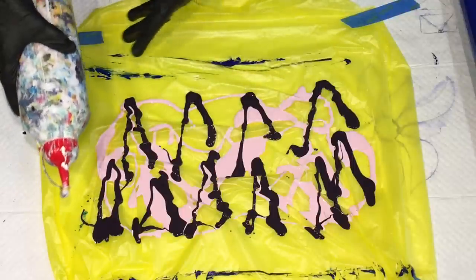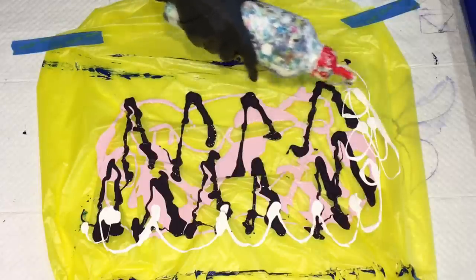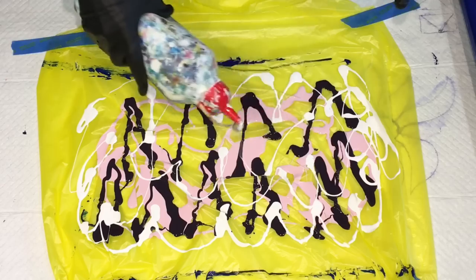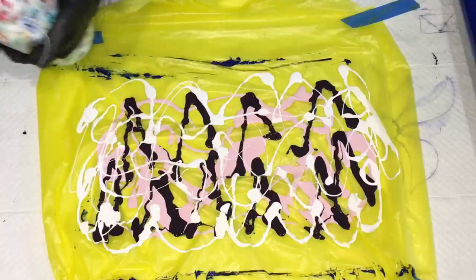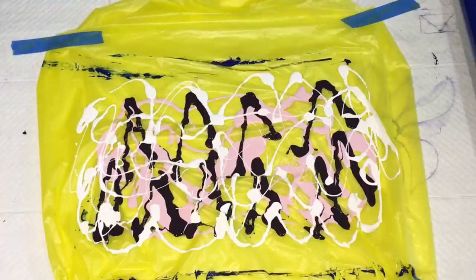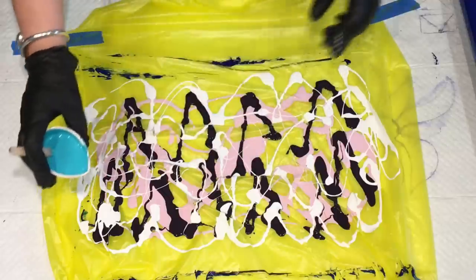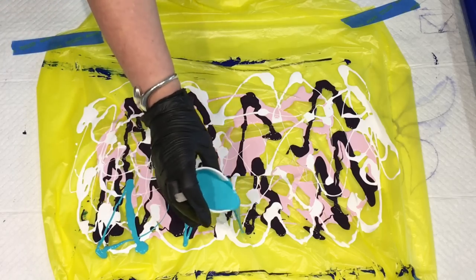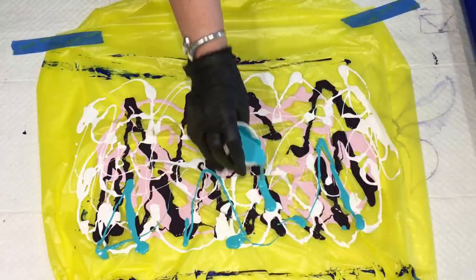Right, yeah, going to give a bit of white in the wiggles here. On the border it will make it pop, because now I'm going to add some of the turquoise in here. So all of this is made the same as I would normally make my pouring medium, and the info is in the drop down box underneath the video.